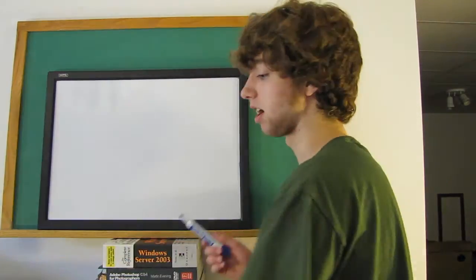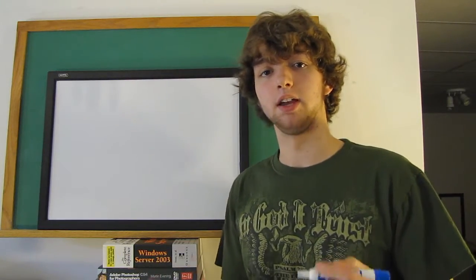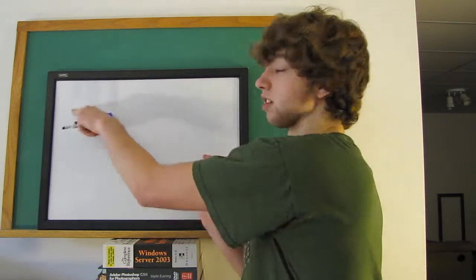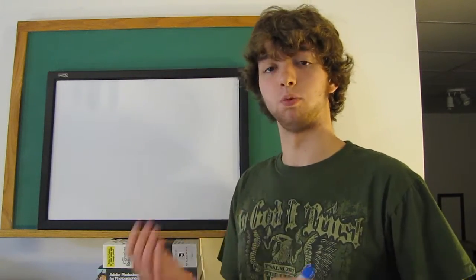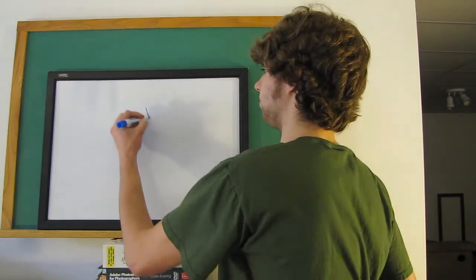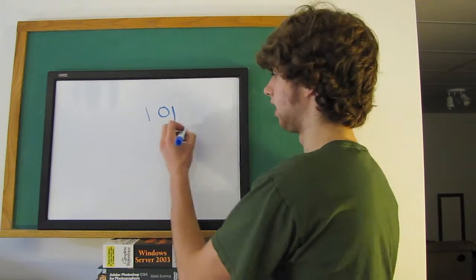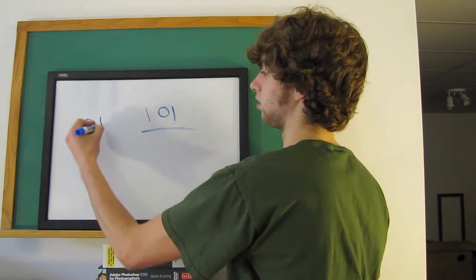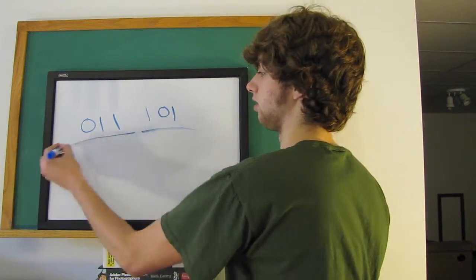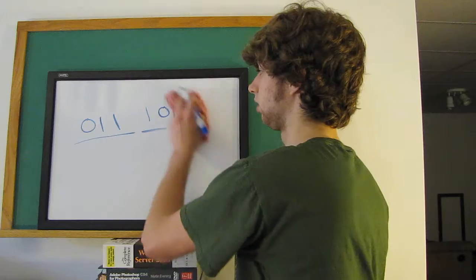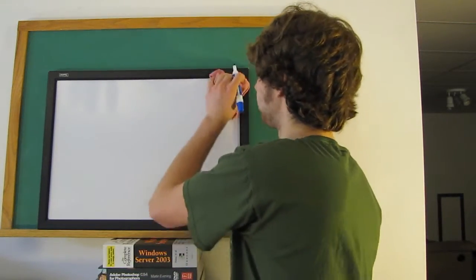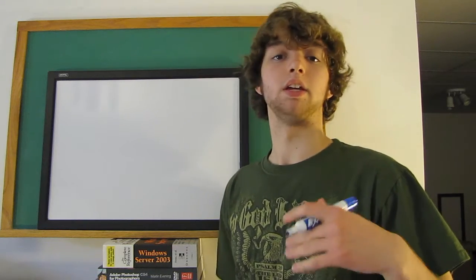It still has a sign bit, so you need to know about sign bits. And if the first digit to the left, the farthest left digit, I should say, if it's a 0, it's positive. If it's a 1, it's negative. So this is a negative number. That is a positive number. So how does this work? Well, every single number in binary has a 2's complement equivalent.